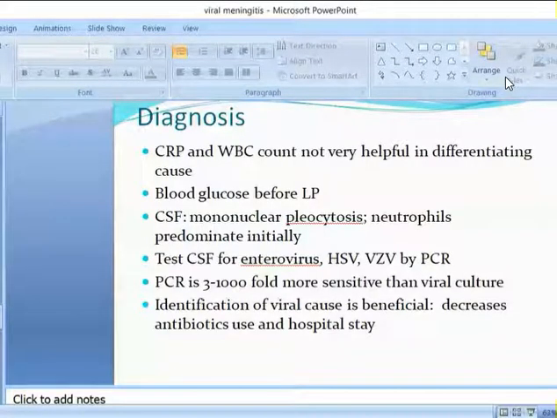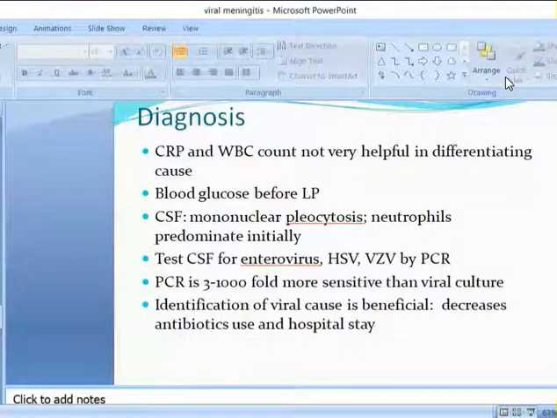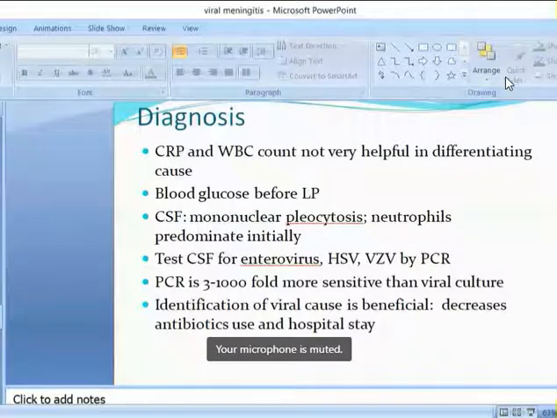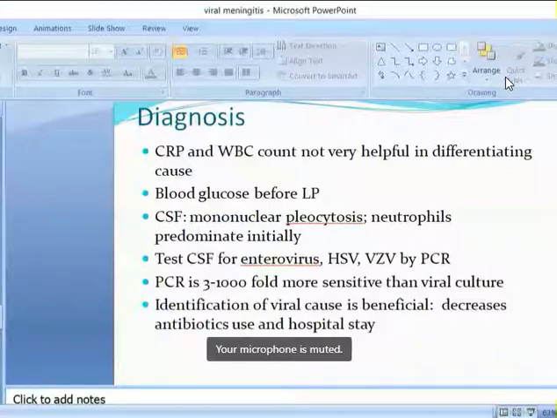You have to always compare it with the glucose level in the blood, because if a person is hypoglycemic, if the person's blood glucose level is low, then you'll expect that the CSF glucose will also be low. So you'll have to find out the blood glucose level first along with the CSF level, in any meningitis case, if you are doing the biochemistry. In viral meningitis, you might not see that fall in the glucose level.